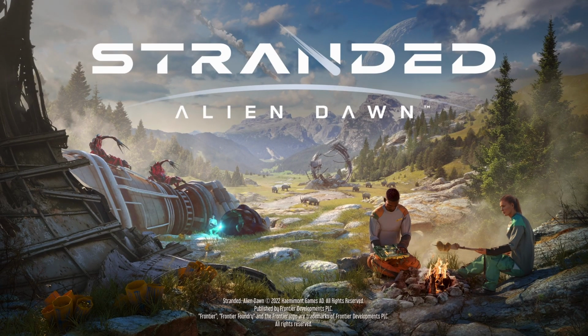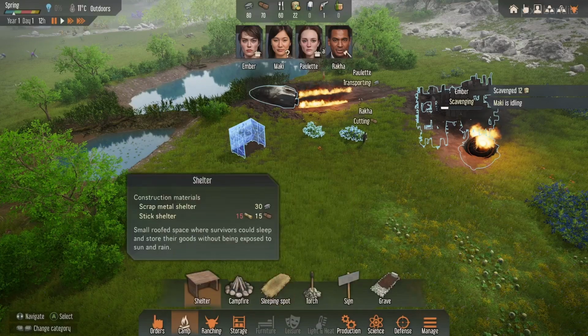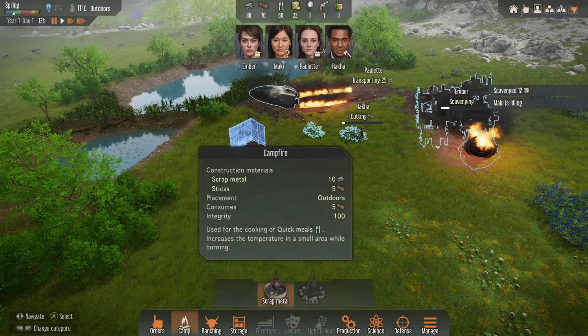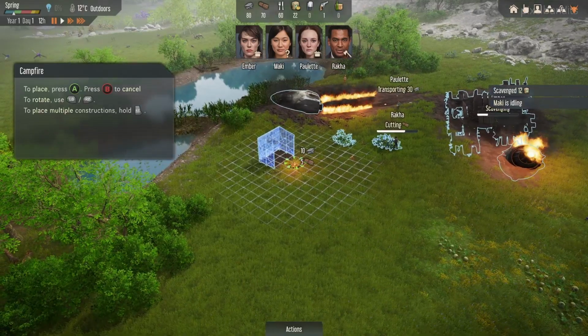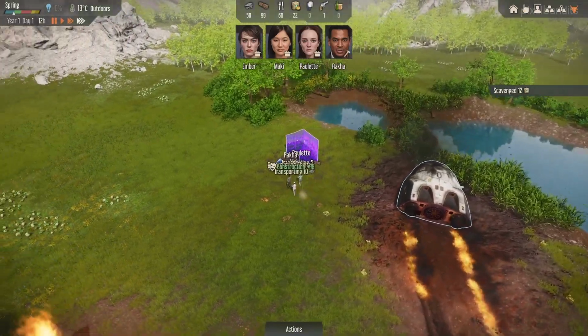Thanks to the folks at Haemimont Games and Frontier Foundry, we've been checking out their far-flung world-settling strategy, Stranded: Alien Dawn. Stranded is available for PS4 and 5, PC, Xbox One and Xbox Series X/S. We're taking a break from desktop and our review of the title here covers the game on the Xbox Series X. Stranded launched into early access some time ago but has recently gone gold and emerged into full release.